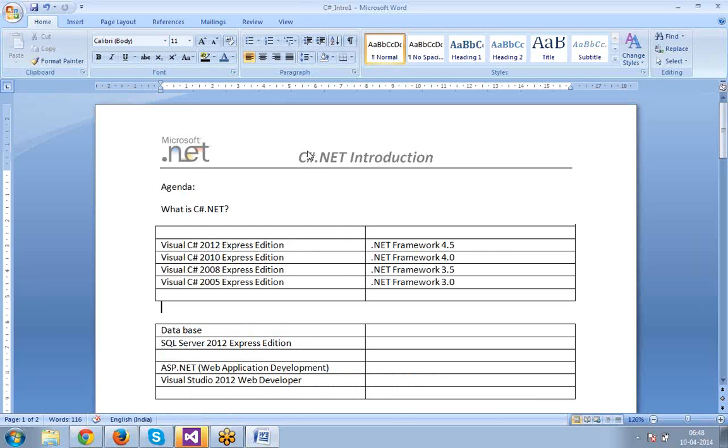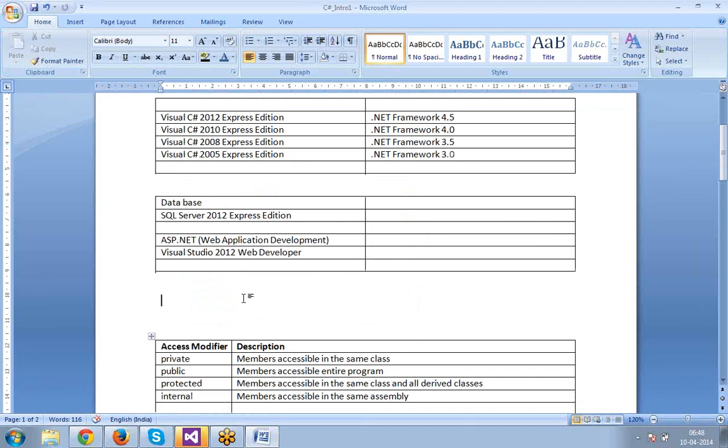Like here, initially, as I said, we'll start working with C#.NET, and we'll also see real-time scenarios. So first of all, my intention is I'll teach you how to write the C# syntax using the console application. Then parallelly we'll start the Windows application also. Why? Because we cannot develop everything in a C# console application. So initially we'll see how to write the programming in C#. Then we'll immediately jump to the Windows application. Parallelly we'll do it. Okay.